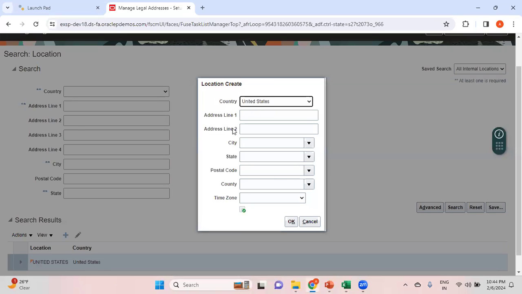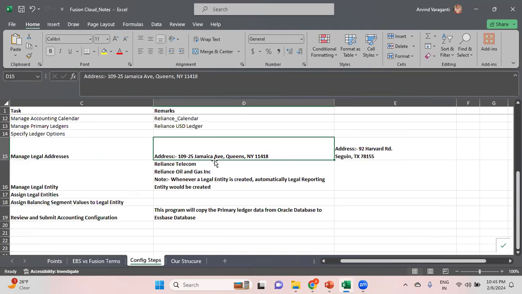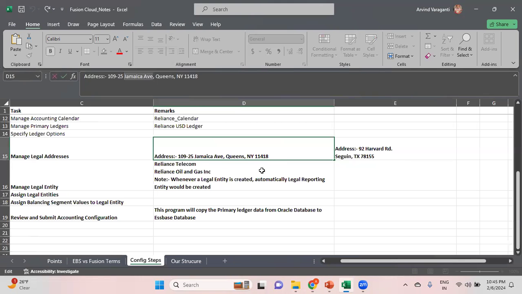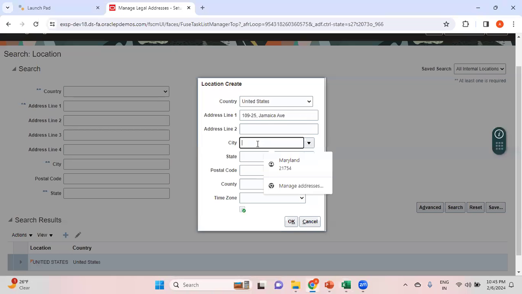So first address, country United States, 109-25, that's the street number. Street name is Jamaica Avenue. So I'll put both the street number and the street name under address line 1. And the city is Queens.